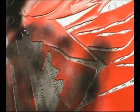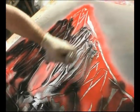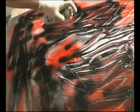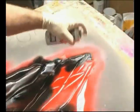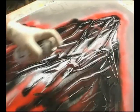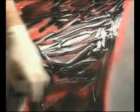As you can see there, what I like about the letters in the background is that you can see some coming through. This always adds to the mystery of a painting. You'll see something that you hadn't seen before. And I believe art should always have that element of mystery. It should always leave you wondering. Art and music and all the arts should always have an element of mystique. If you get a painting and instantly you suss it out, there's nothing left.